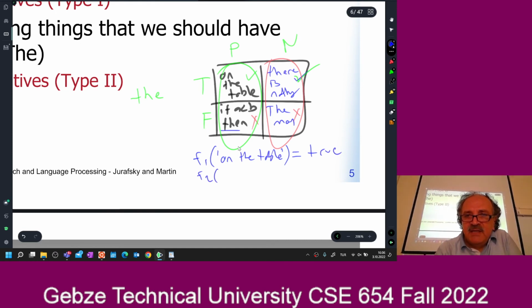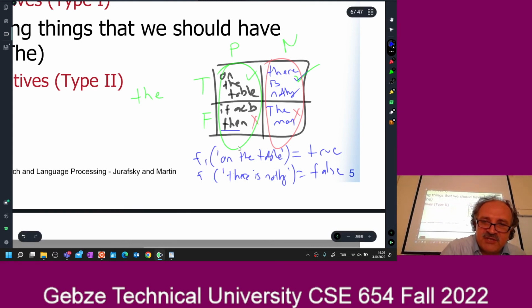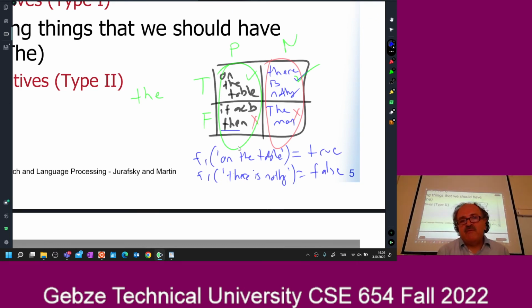The same function, I said there is nothing. The computer said false. Why false? I don't understand. Well, I didn't write this function yet. I didn't tell you what the function is. I am trying to measure the performance of this function f1. Are you listening to me? I don't know what is inside function f1. I didn't even tell you.